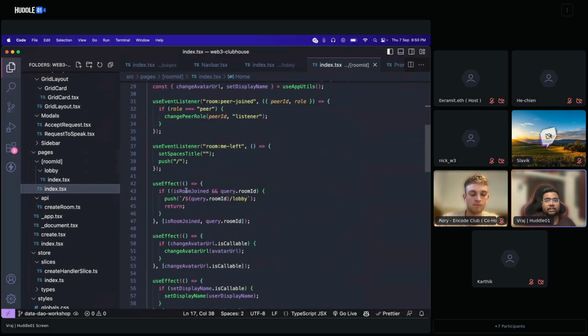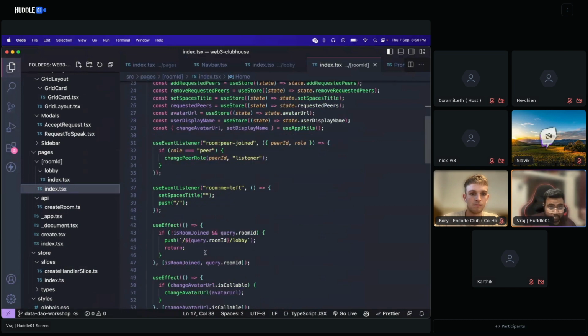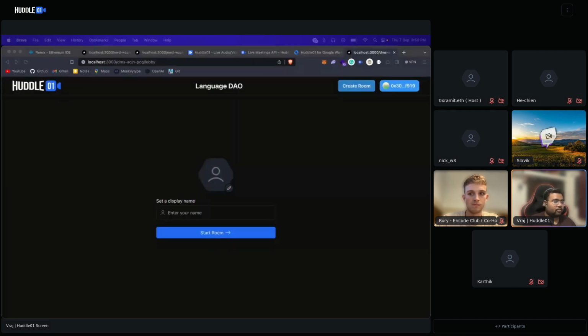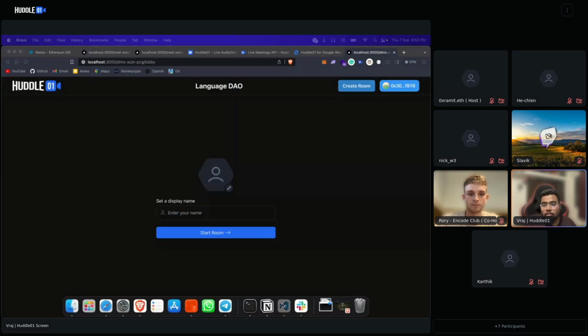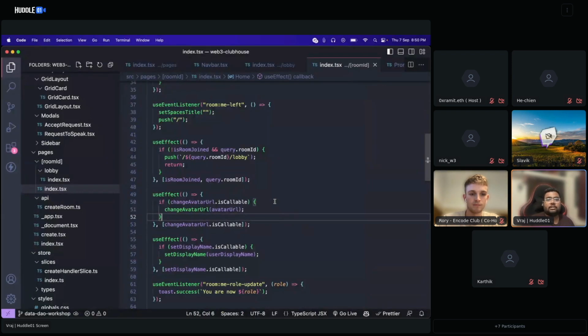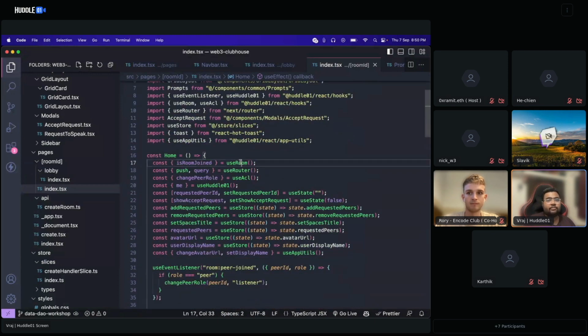Here we are first checking in the useEffect whether the room is joined or not. Here I am checking whether the room is joined or not, and this isRoomJoined you are getting from the useRoom hook.